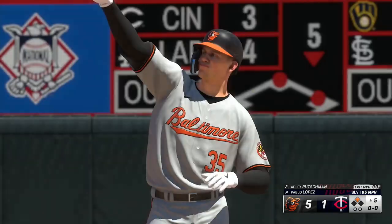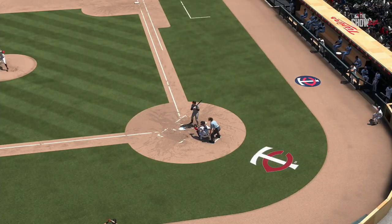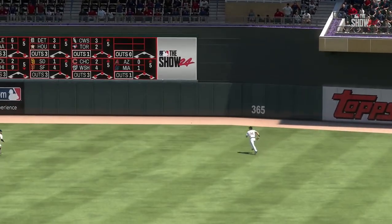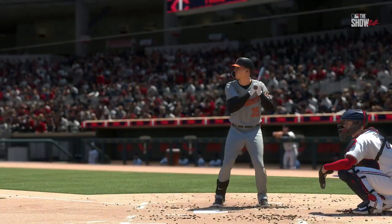Couldn't have timed it up any better than that. A lot of hitters tell themselves, line drive over the infielder's head. That's what I'm trying to do. Just keep that approach simple. And right there, it was perfectly executed. On time with everything and pulled it into the gap nicely.